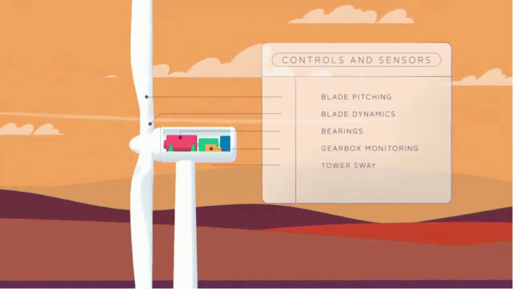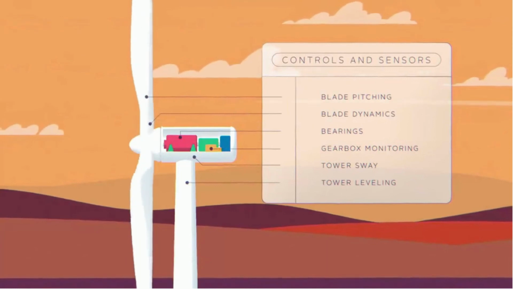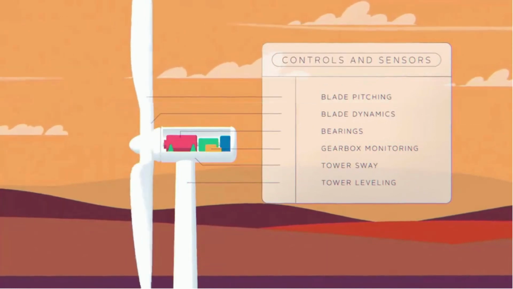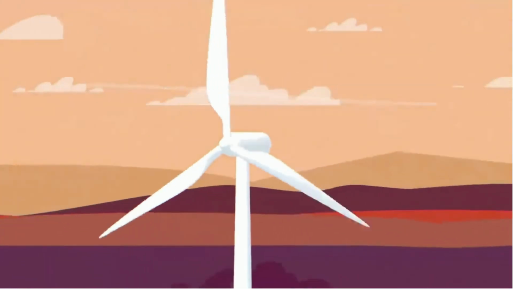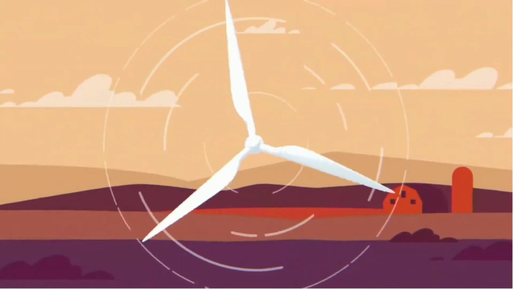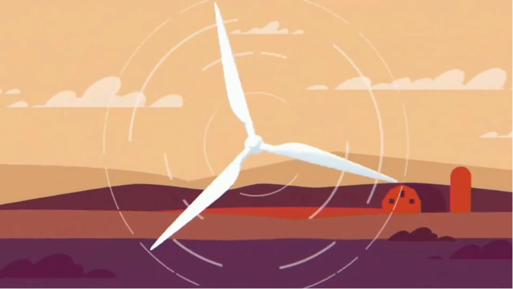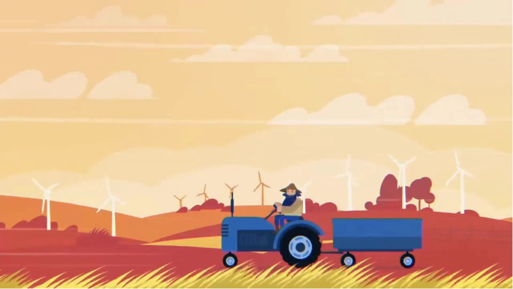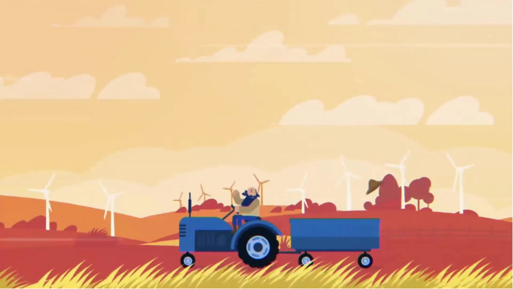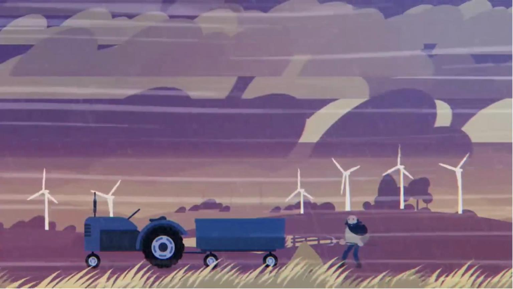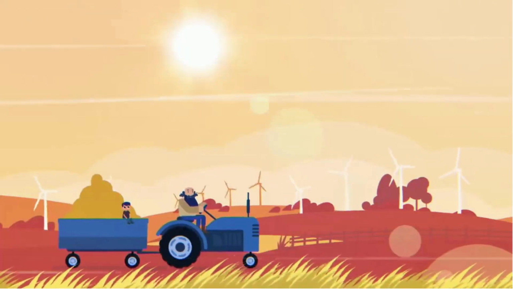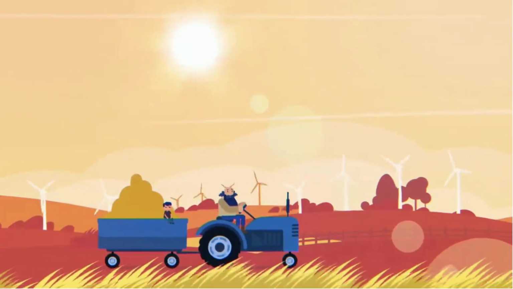Nowadays, wind sensors and computer systems automatically adjust the blades with expert precision to capture as much energy as possible. Outside rotor orientation, the blades themselves need to be shaped to maximize efficiency. Made of fiberglass, these blades are strong enough to operate through rain, lightning, and blistering sunlight for over 20 years.